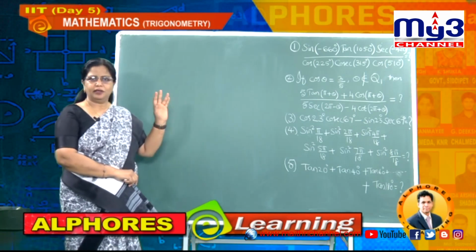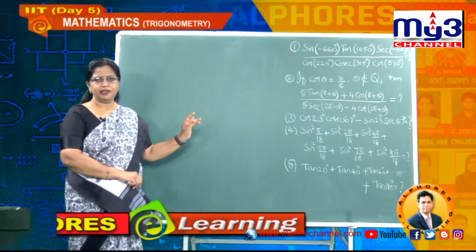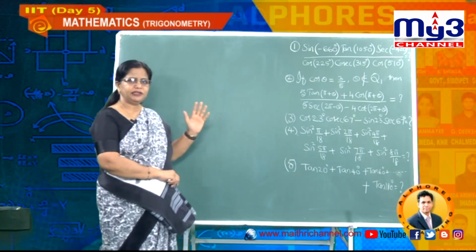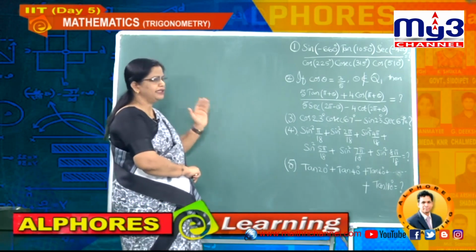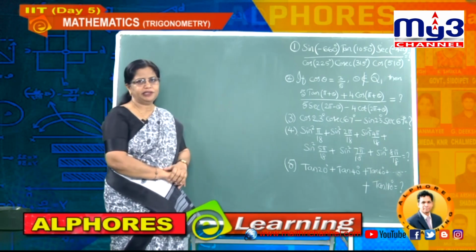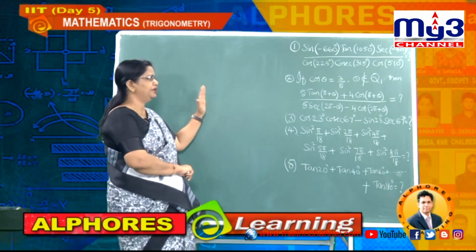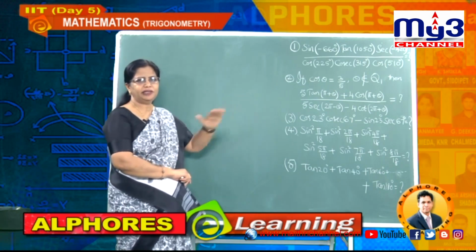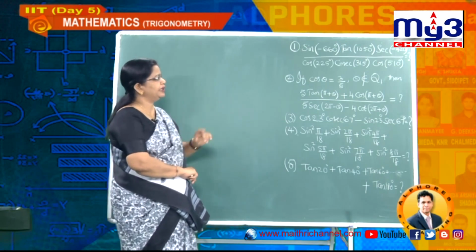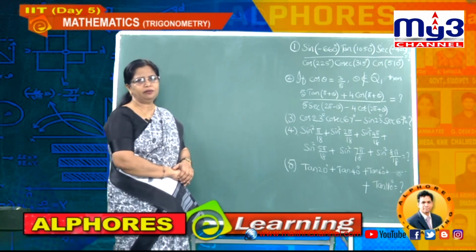Those are 90 plus, 90 minus, 180 plus, 180 minus, 270 plus, 270 minus, and 360 plus, 360 minus. But yesterday we observed if it is 180 degrees or 360 degrees, it is very comfortable for us to write, because you have to concentrate only on the change of sign but not about the function. Now let us write these values first of all in terms of multiples of 2 pi.